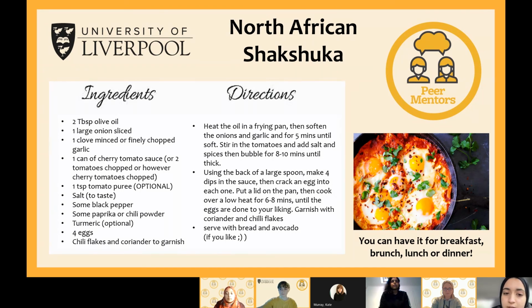And then just season it with a bit of salt, a bit of black pepper, a bit of paprika or chili powder, and you can add as much as you want, or make it as spicy as you like. And you can add a bit of turmeric if you like. I put it in because it's really healthy and it's an antioxidant, so it's nice to add it into some of your recipes if you can. And then you just let that bubble for a bit until it condenses. Don't let it condense too much, and if it has condensed too much, you can add a little bit of water.